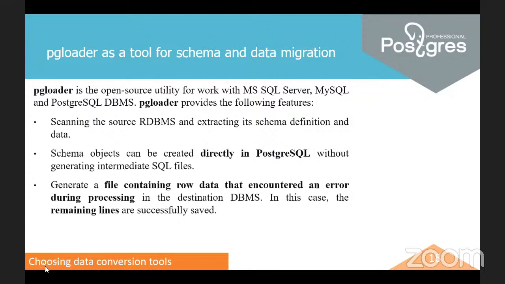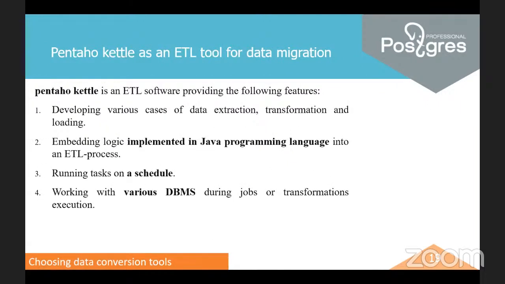And if you look for some powerful open source tools, then Pentaho Kettle may be your choice, since it provides the following features. I use it a lot, and I really like this tool because it allows you to develop and debug various cases of data extraction, transformation, and loading by using a graphical user interface. It's possible to extract the data from multiple databases simultaneously and save them in different forms, such as files, archives, and of course, you can store the data inside another database management system.